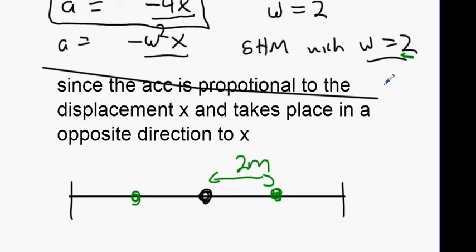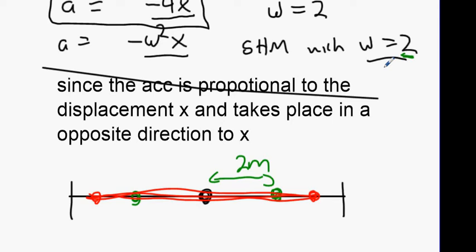Is that alright? So when the system stays the same, or you still have the same strings pulling it, how far you pull it back doesn't matter. How far you pull it back only affects the amplitude. If you pull it back 2 meters away from the equilibrium point, your amplitude is 2 meters. If I pull it back 3 meters, it'll bob in between the two red zones here. So you're only affecting your amplitude, you don't affect the omega value by pulling it any further away from the equilibrium point. That will tie in the next exercise. Just want to hit it home now.